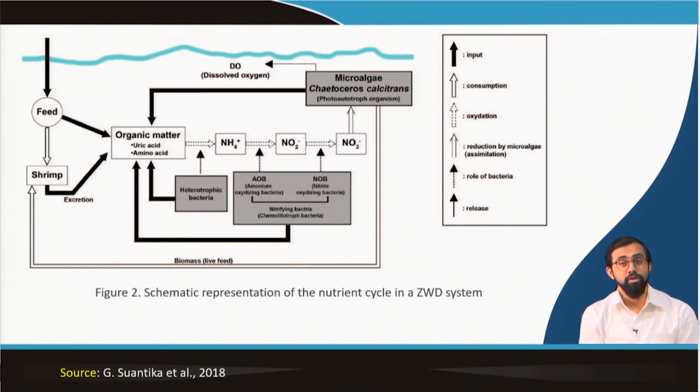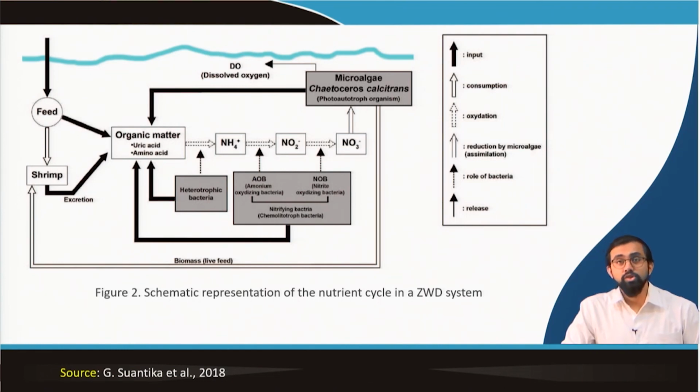You know the example of it. Nitrobacter are one of the examples of this kind of nitrifying microorganism, nitrifying bacteria. Nitrosomonas and Nitrobacter normally use ammonia and nitrite as feed, and they convert it to nitrate. The end product is the nitrate. This ammonia oxidizing bacteria and nitrite oxidizing bacteria convert it to the nitrate.